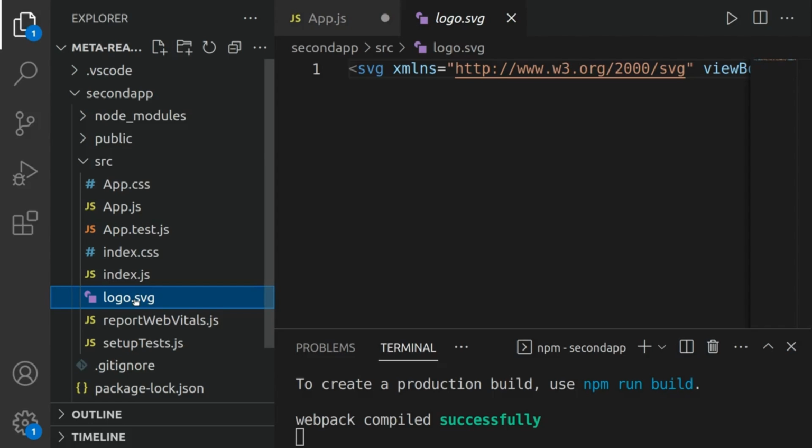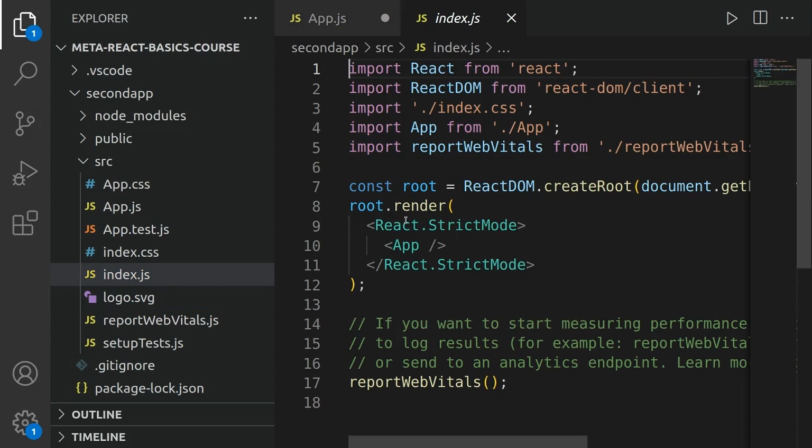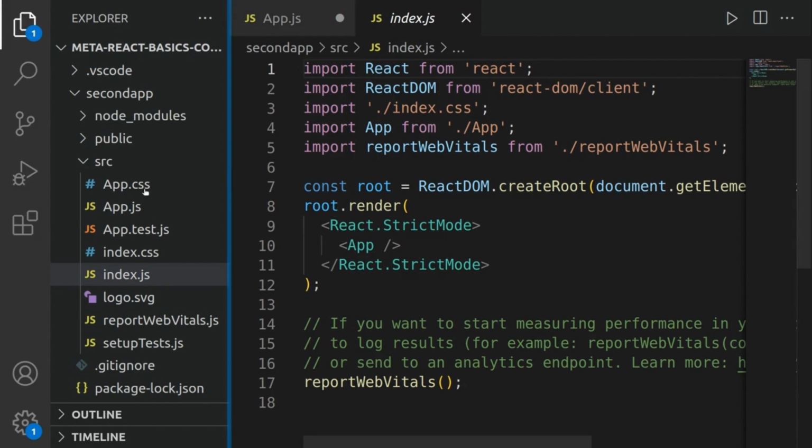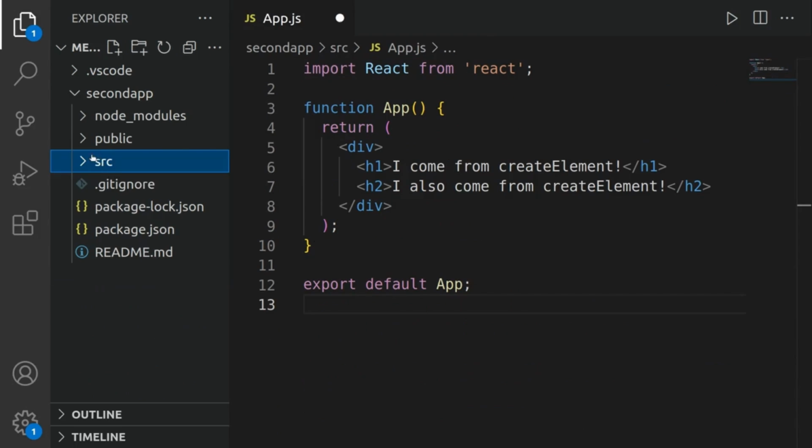It's at this point it's also worth remembering that the most important file in the entire source folder is the index.js file. This file imports everything that this React app needs to render a working React app. Okay, so now you have explored the main folders. Let's explore the files in the root of the default app.